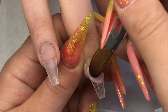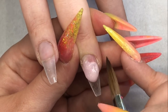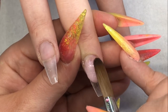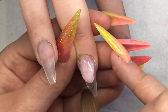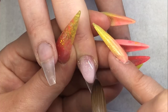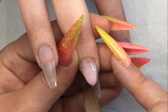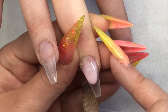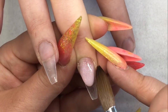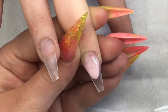The powder I'm using is a mix that I mixed with some Glitter Arty Reflections Glitter, just to give it a really gorgeous shimmer. So I'm applying that in the reverse method, blend the back of the bead into that nail, and then shape the smile line with the tip of my brush. So you want to make sure you've got your wall all the way around, from sidewall to sidewall, so you've got something to butt your colour up to.